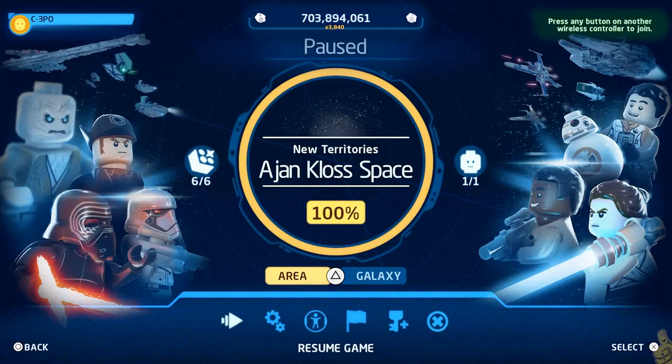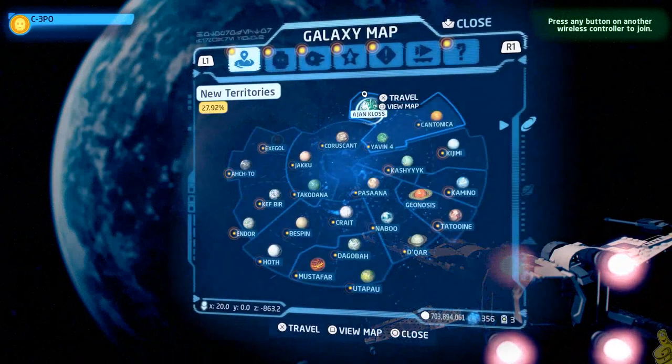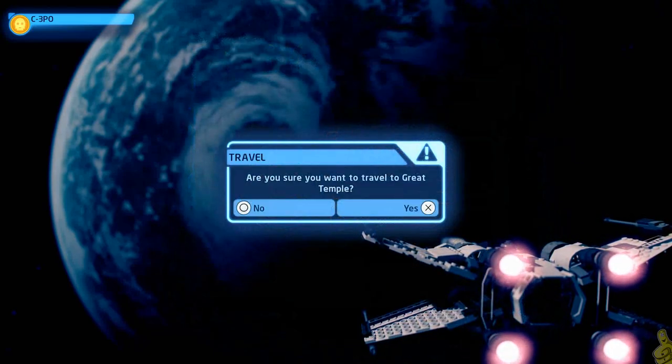And if you've been following along, we just finished up Ajan Kloss Space with those 6 Kyber Bricks. Yep, there was that one task from the planet that actually counted as a Kyber Brick in space. It was kind of weird, but all right, Great Temple, we're just knocking right next door over on Yavin 4.